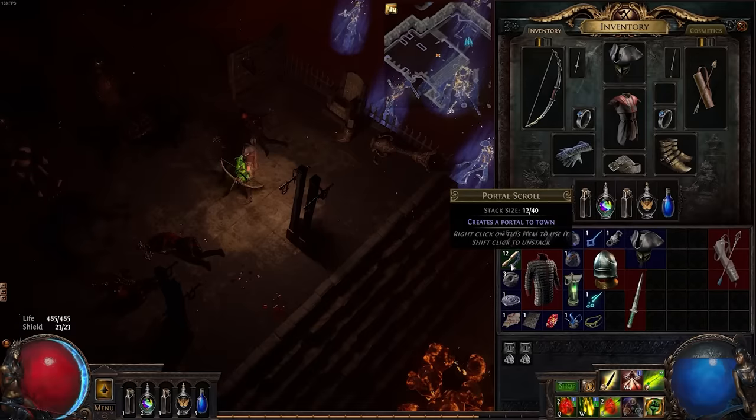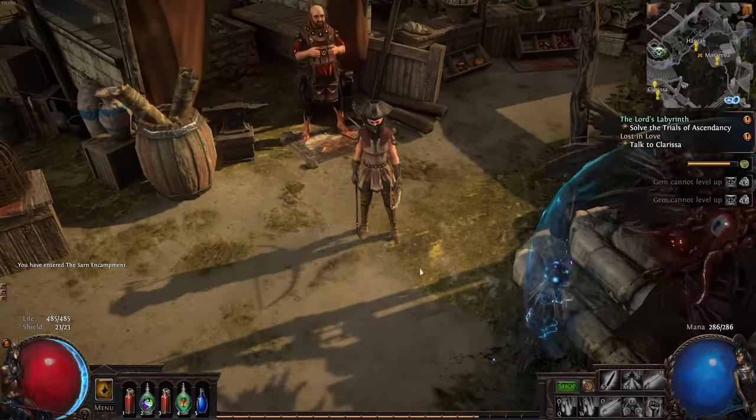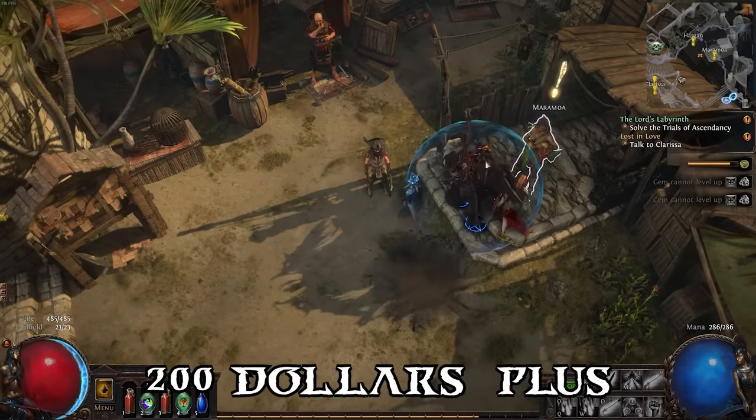Oh, right. I've been playing a lot of Diablo 4 recently, trying to get to level 100, so. What in the world? What even is that? An eye with wings. You know what this tells me? This tells me I've spent $200 plus on this game.